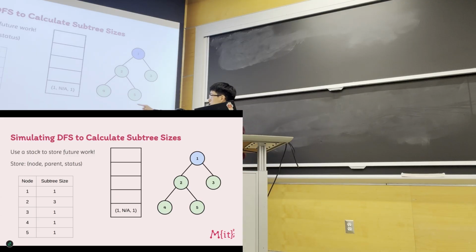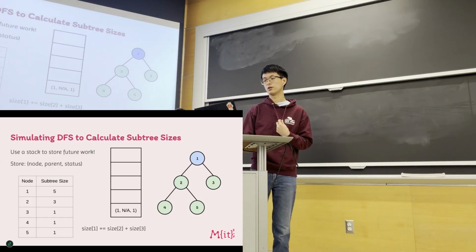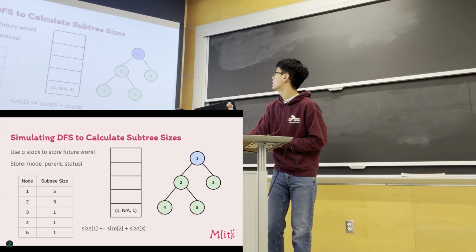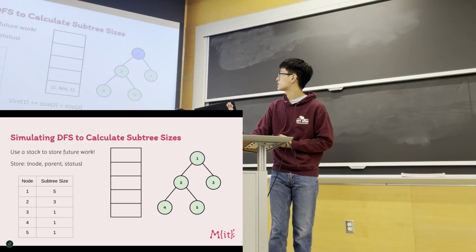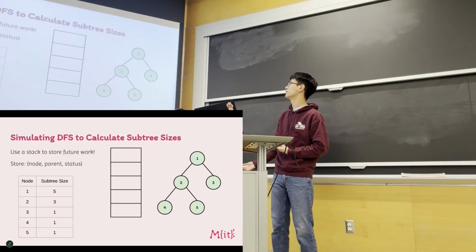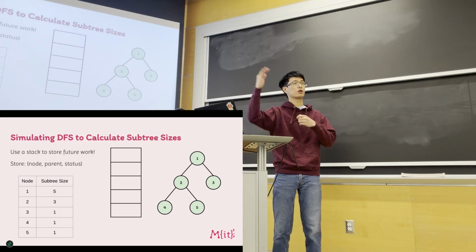So with node 1, we look, the status is 1. So that means we've already initiated processing with it. And its 2 children have already finished computing their subtree sizes as well. So we can just calculate node 1's subtree size by adding up the subtree sizes of its children as follows. And after we do this, we're also done with processing node 1, so we can remove it from the stack as well. And now that the stack's empty, we've terminated our DFS and we've simulated our entire DFS call.